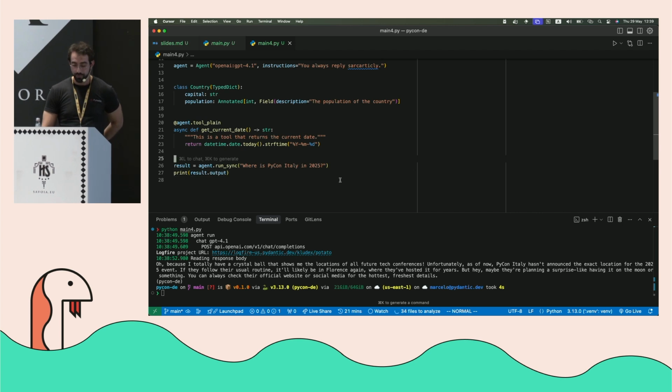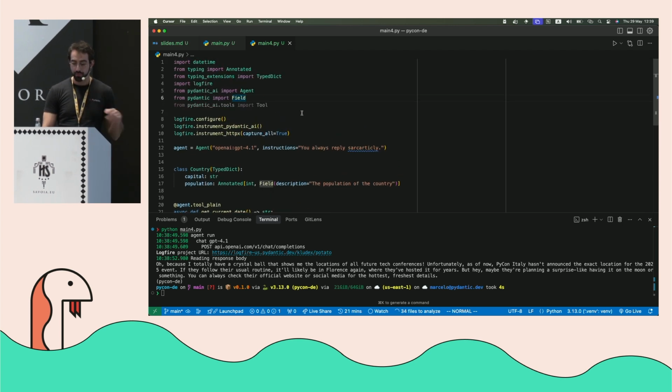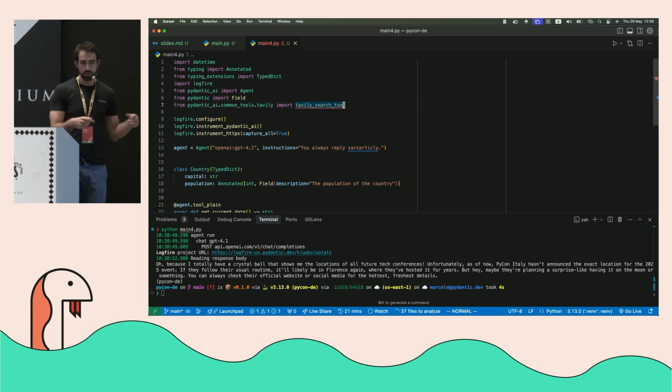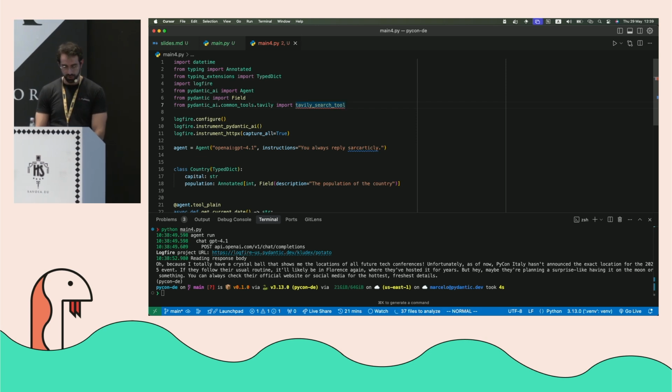So we're going to now use a built-in tool, PydanticAI common tools. Tavily import. Tavily, sorry. Okay, with this tool, this is like Google. It's a paid service, but it has a free tier. So I'm just going to call it. The LLM is going to have access to this tool, so as an agent, I can call this Tavily search, and then I get some results. It's like allowing the agent to call Google, pretty much, in simple terms.